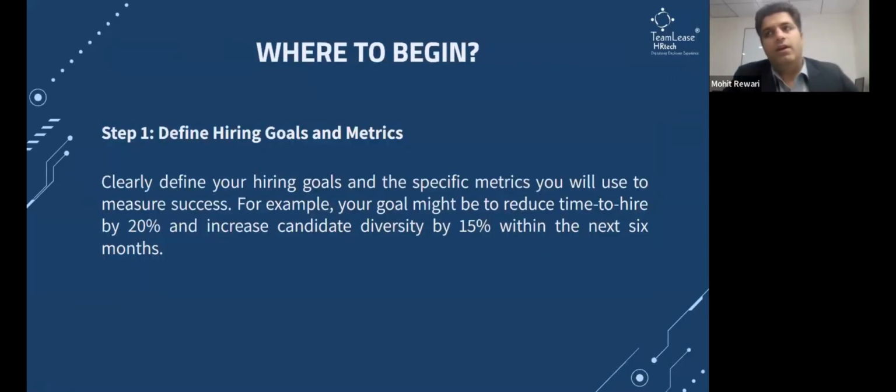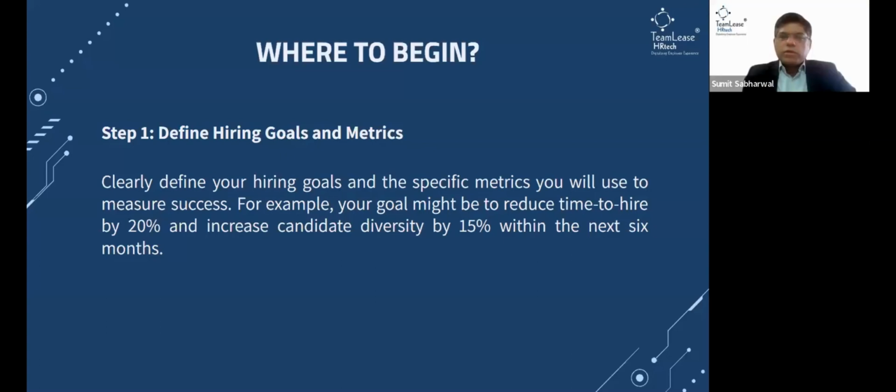Now, if we have to move forward and look at what we should start with, and basically, if we have to begin this journey, there are a total of 8 steps in the journey. We will cover each step in a little detail, and we'll be able to identify how successful it will be for your organization by understanding your need once we get into the Q&A also.